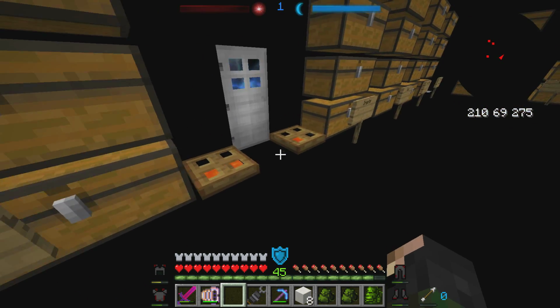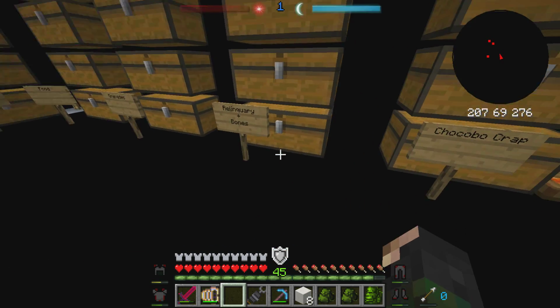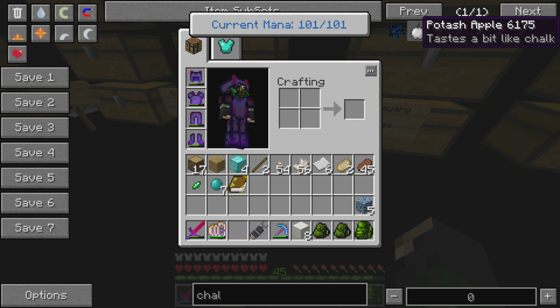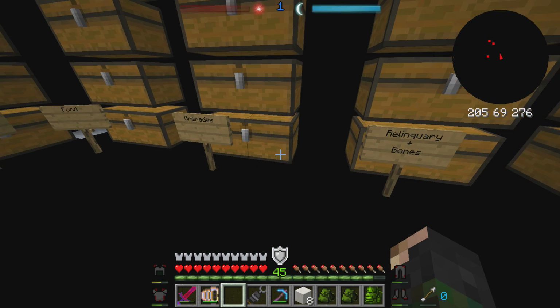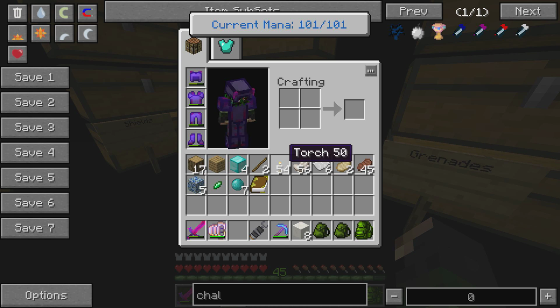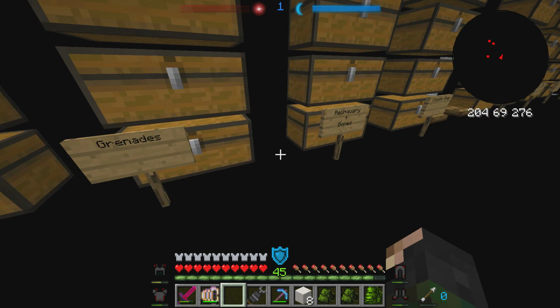Alright, so we have... I think it's in here. Yep, we got Venetium ore. So we need... How do we make Venetium dust out of this? We gotta smelt it. Okay, that's easy. And then I need... What was the other thing we needed? We need clay, flint, and bone meal.